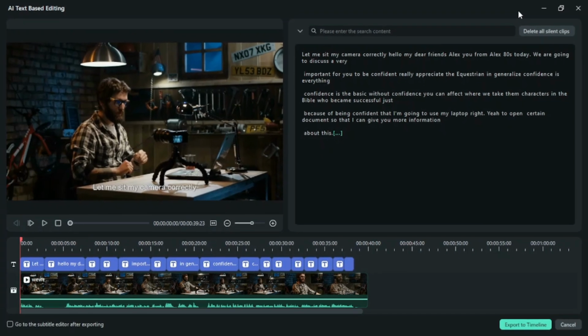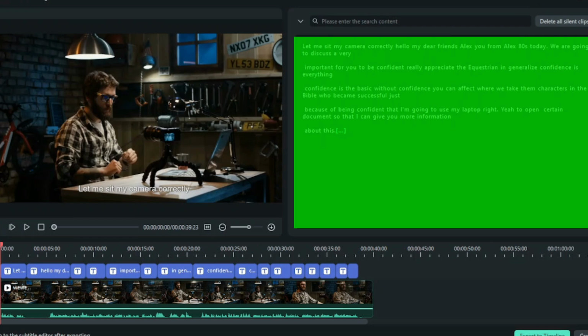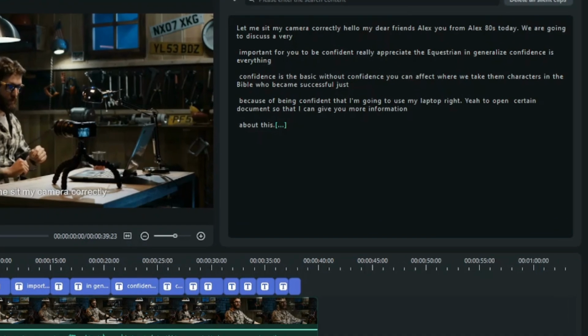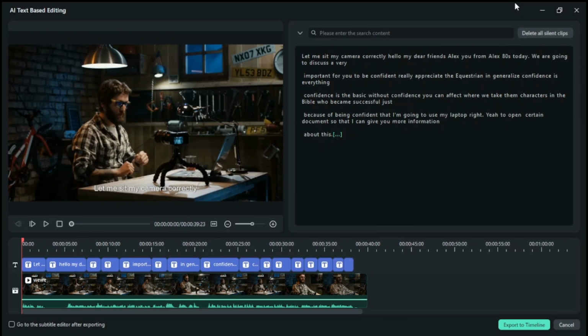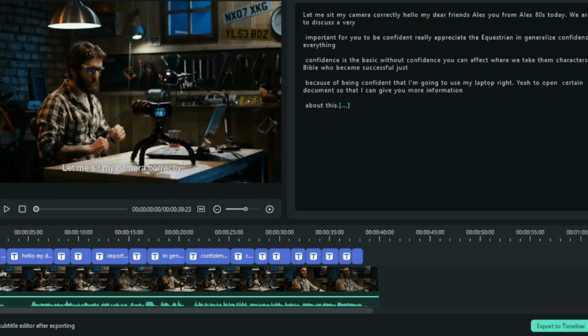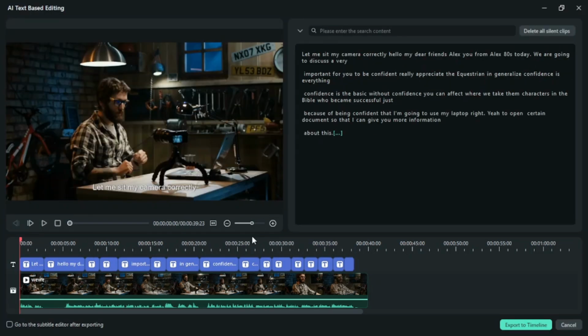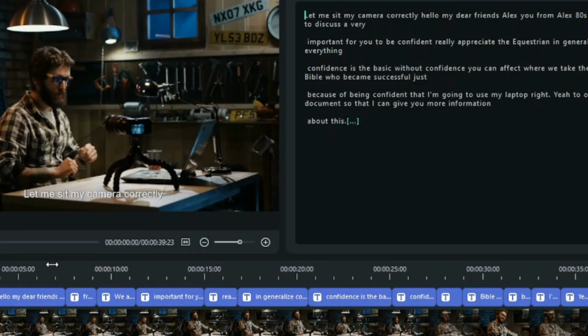Now as you can see right here, Filmora opens a new window with a preview on the left side and the text editing panel on the right, which is going to be our timeline today. And then after that, we got the main timeline, which is down right here, which many of you know the most. You can actually zoom in or zoom out your timeline using these options right here. Okay, the rest we see as we go.